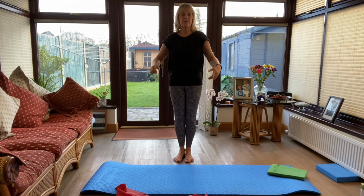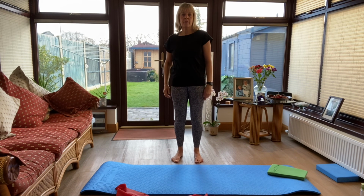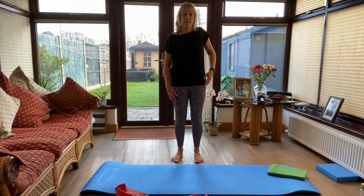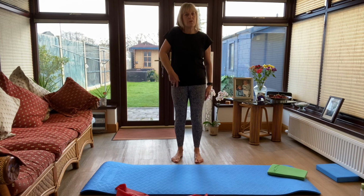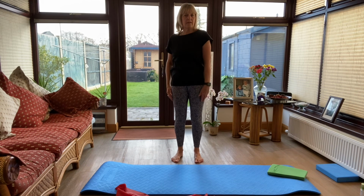Good. Okay, so just come down and give the arms just a little shake. Just roll one shoulder, roll the other shoulder. And just do that, just to release any tension that might have built up in those shoulders as you were balancing.